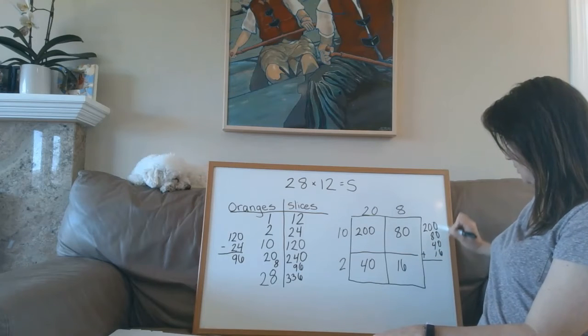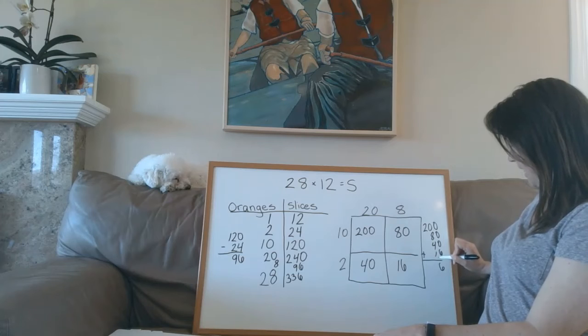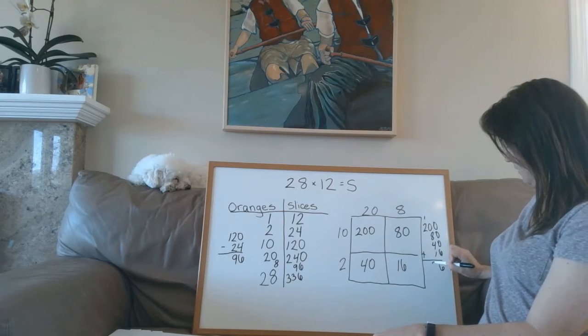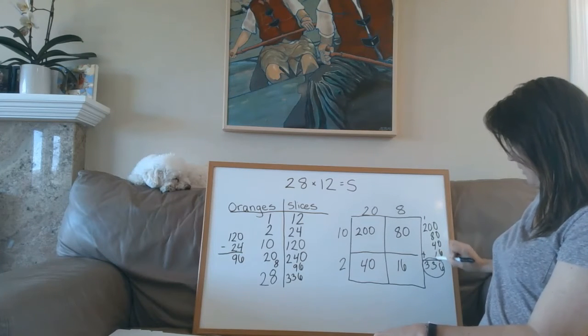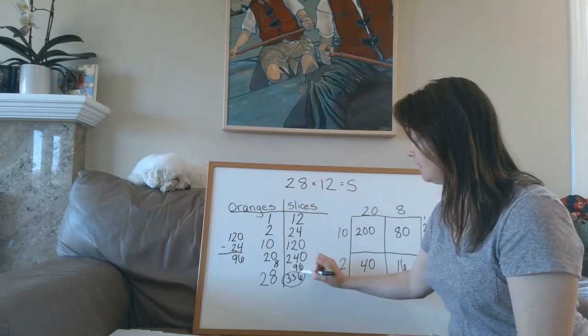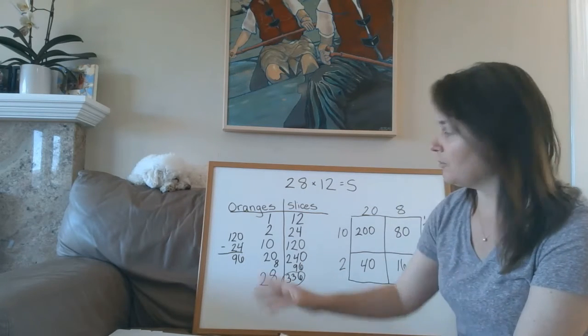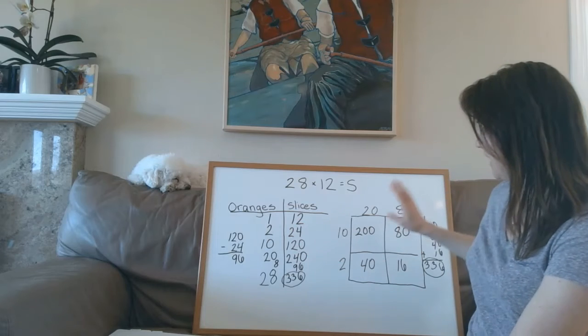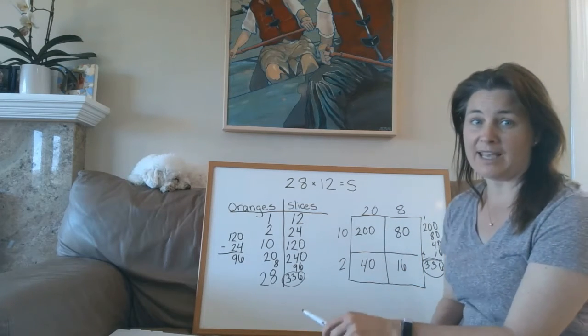I'm going to go traditional here with the ones. And then I'm going to do the tens over here. 8 plus 4 is 12, 13. 1 plus 2, 336. 336 slices for both. So there is our review of a ratio table and an area model to solve for multiplication.